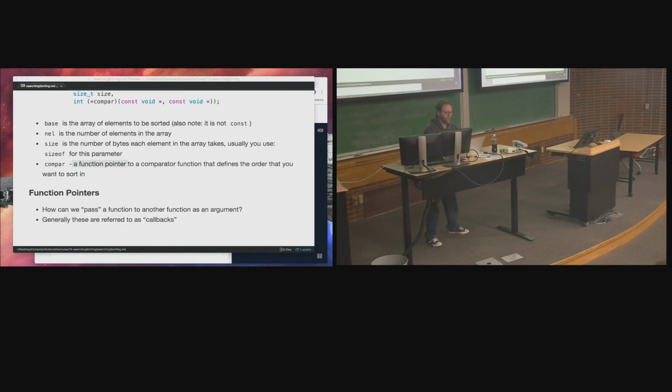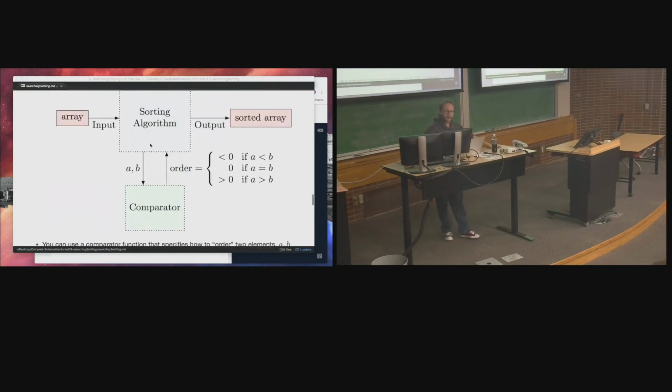The reason they're called callbacks is because here's my comparator function, and I give it to this function over here so that it can call it back in order to get information. In other words, the sorting algorithm is calling your comparator back so that it gets additional information.